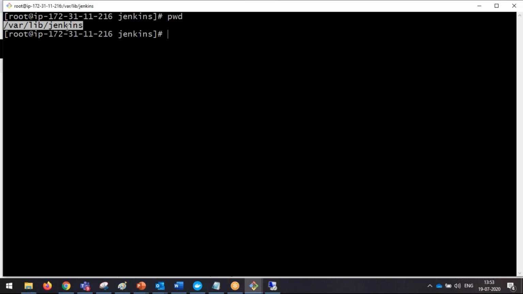Right? But here, it is not going to take the complete home location of Jenkins. It is going to take the important items like the plugins, users, and jobs. These are important for us. The other stuff can be configured, but these are the things which are important. So only the important sections will be taken as a backup by the Jenkins backup plugin.